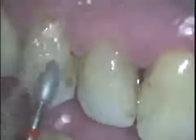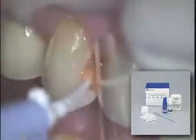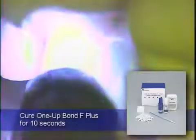Following this, a small amount of enamel is reduced at the cavo surface margin in order to allow the composite to easily blend into the tooth surface. A mylar strip is placed between the teeth and 1-Up Bond F Plus is scrubbed into the cavity preparation and the prepared enamel for approximately 10 seconds. The 1-Up Bond F Plus is light cured for 10 seconds.